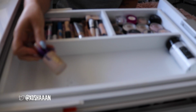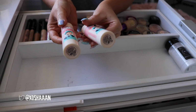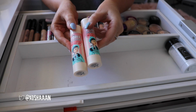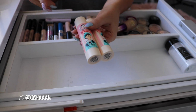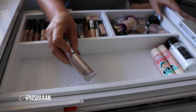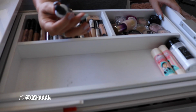I've also got the Tarte Rainforest of the Sea Concealer, which I'm going to keep because I really like it if I want something quite moisturizing. I'm going to keep these Professional Makeup, the like new Benefit Pore Foundation stuff, because I really do like it on top of my other foundation. Gives a really airbrushed, like photoshopped look. That'll go in my next drawer once it's cleared out a little more. I'm going to keep this, even though I haven't really tried it yet, I still want to try it. This is the Cover FX Custom Enhancer Drops in the shade Celestial.